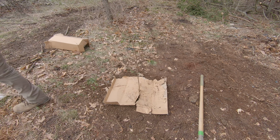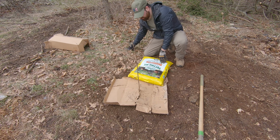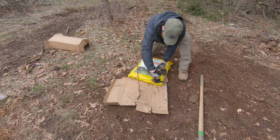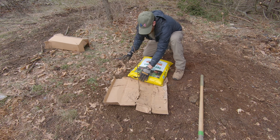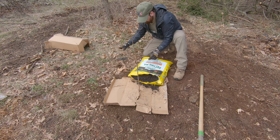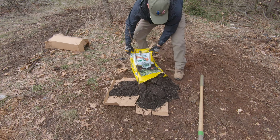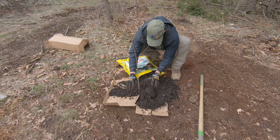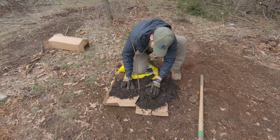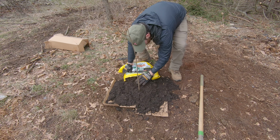What we'll do, I did go out and get some soil to put around the base of it. I don't have a compost or anything just yet. I'll be starting that though soon. Slice it open. And this will be our base. Now the point of this is weed barrier from here, and also it'll break down eventually and start feeding the rest of the plant, there's the soil.